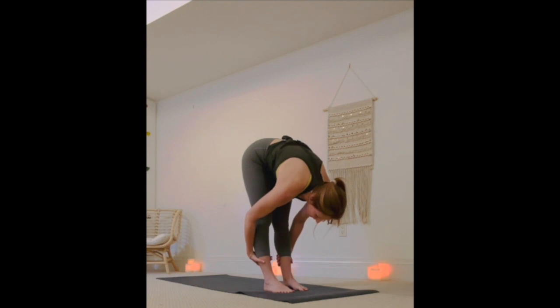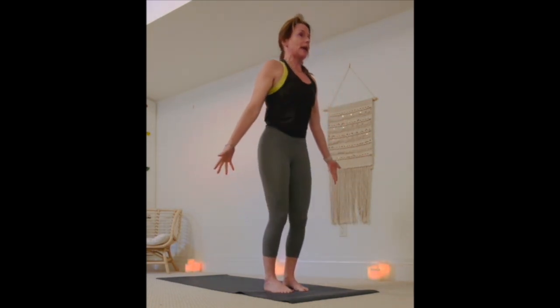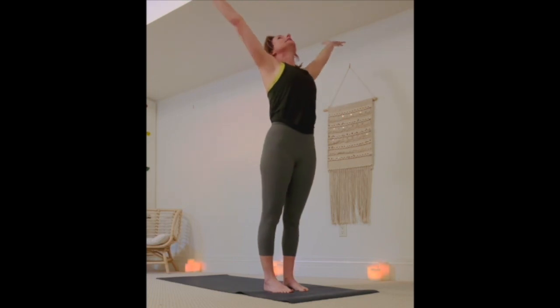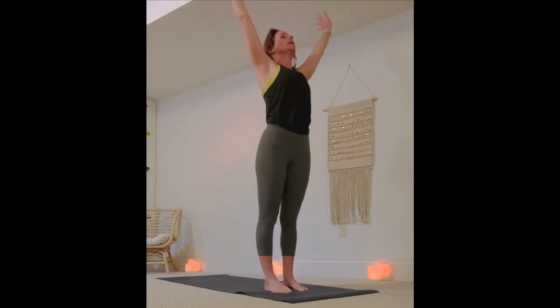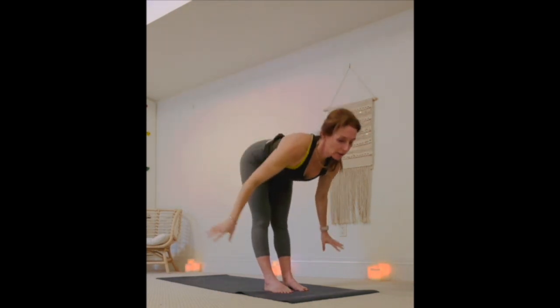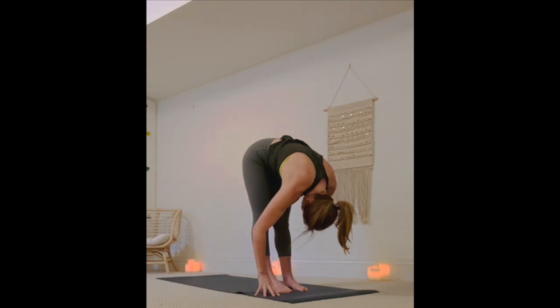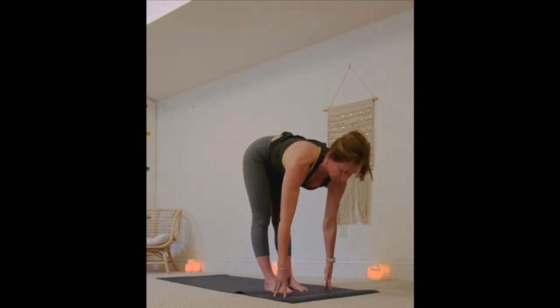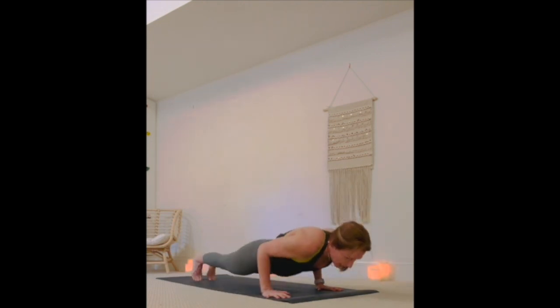Exhale, release it forward. Rise. So this is your sun A. Reach up, look up. Every time we go through a repetitive action, get bigger every time. Empty it out. Fold in half. Let everything go. Half lift, long flat spine. Plant the hands, step, or jump back into your low push-up.